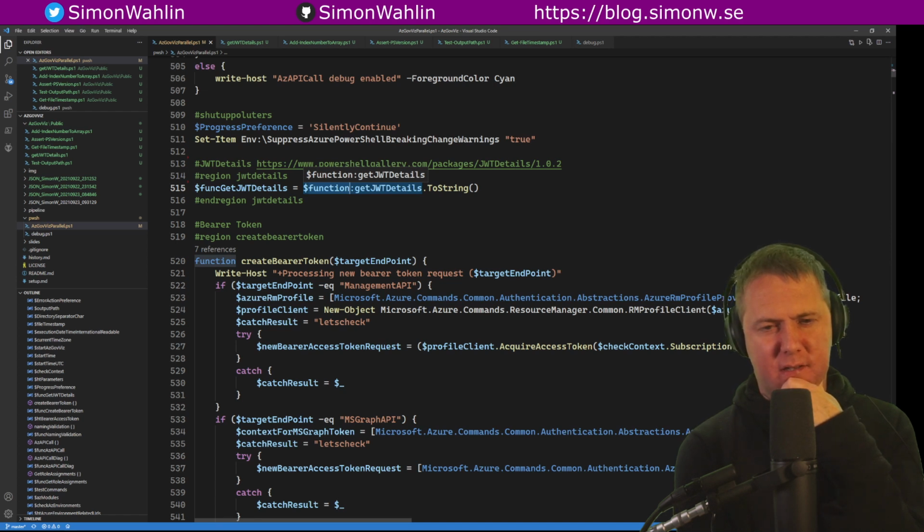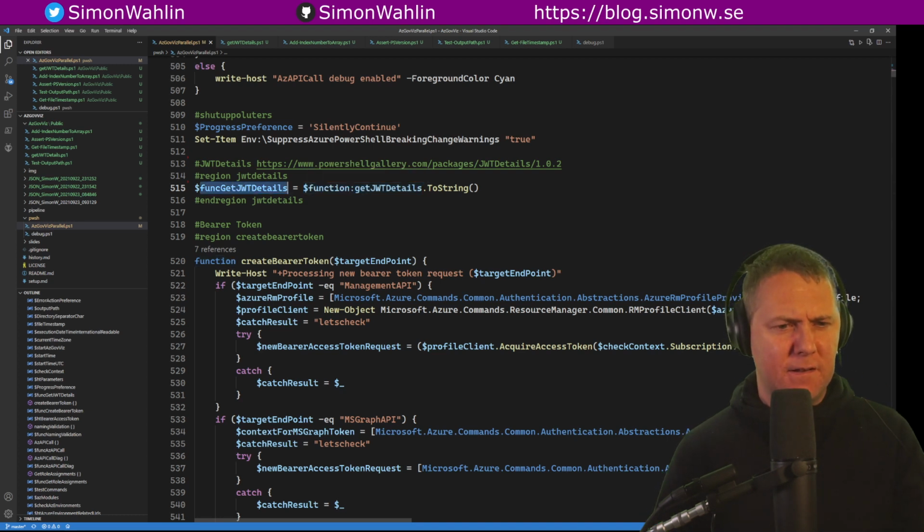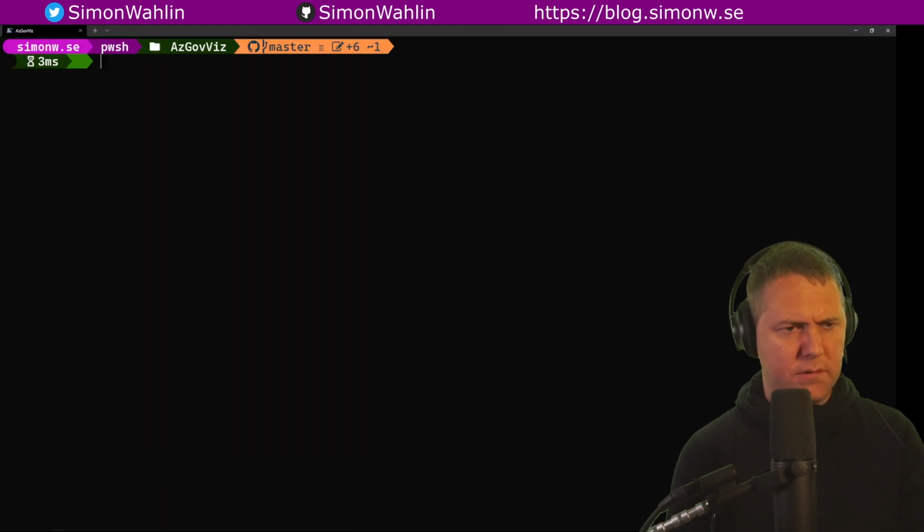That's not. So this should return the actual function. I'm not sure it will actually run the function. Interesting. Function, test stuff.